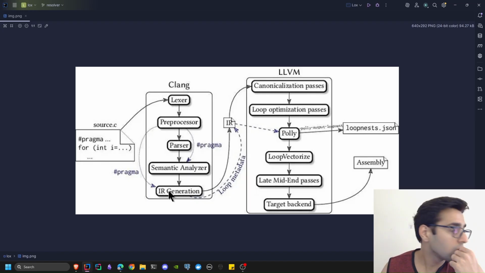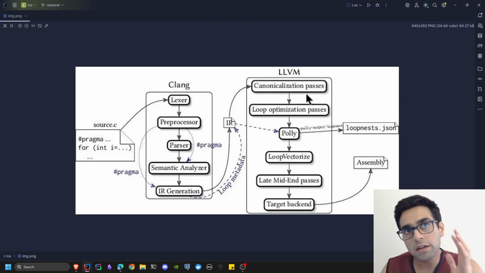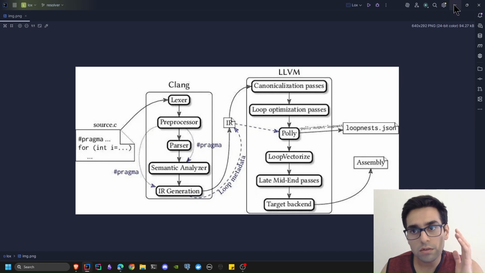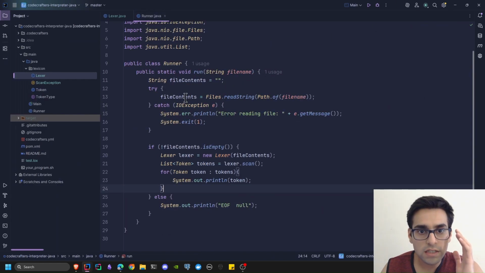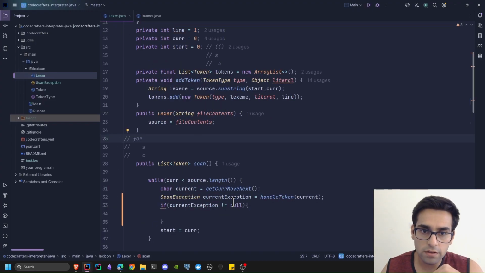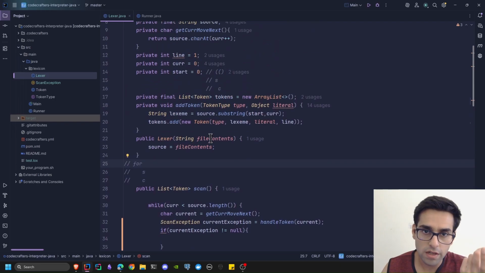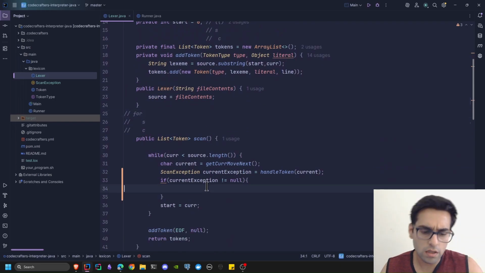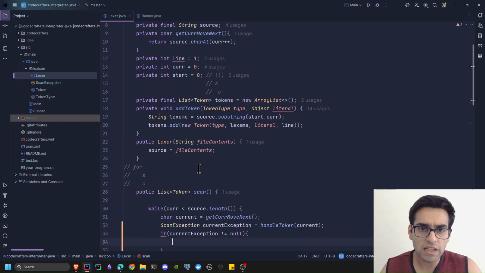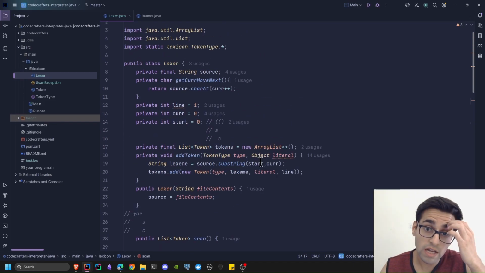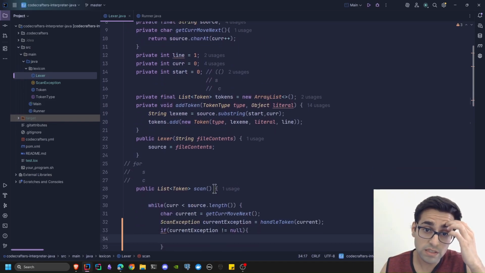because the code is wrong. So when we encounter an error, we need to tell our runner class that you need to stop executing it. And that can only be done if I return the error from here, because the runner class calls this method, the scan method.